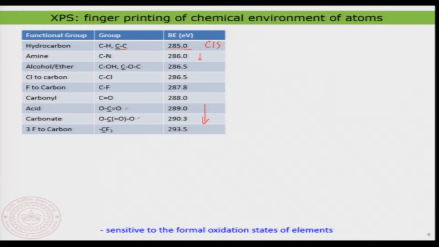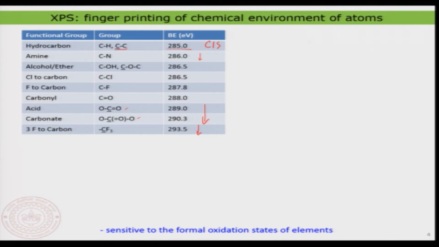Compared to hydrocarbon, that is, carbon connected to carbon, you see about a 5 electron volt shift in the binding energy when carbon is connected to more and more oxygen, or when carbon is connected to fluorine, for example, or chlorine, you also see the binding energy increasing. What is going on, or why is this happening? You clearly see the carbon is connected to another element, and that element is more electronegative in nature. So, carbon is connected to oxygen, which is more electronegative.